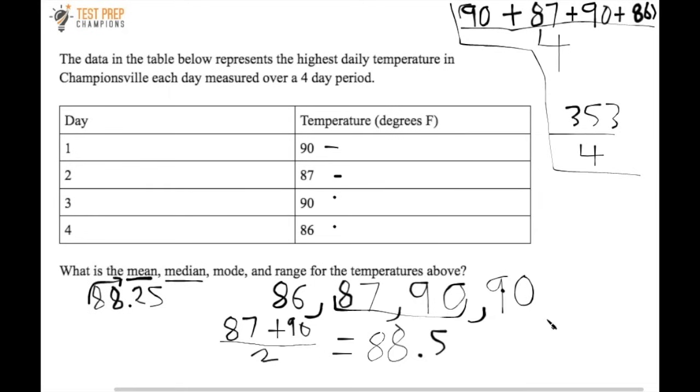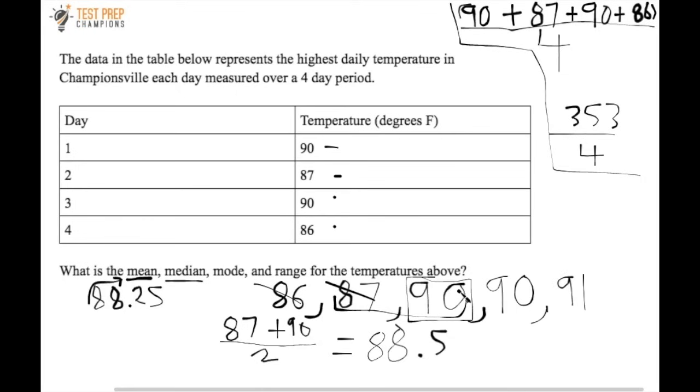Now, for example, I'm just making this up here, if I added another number to the data set, and we had 5 numbers instead of 4, in other words, an odd number of numbers, then the middle number would just be 90 right here. You would just count 1, 2, and you see how there is actually a number in the middle here. When there's an odd number of numbers, you simply find that middle number after you've ordered from smallest to largest.